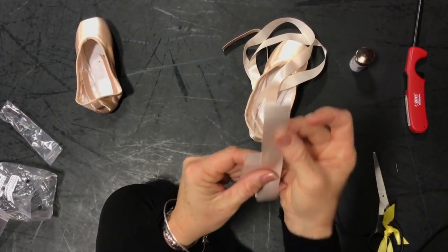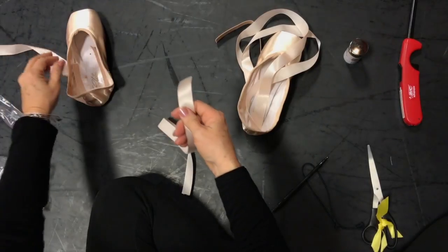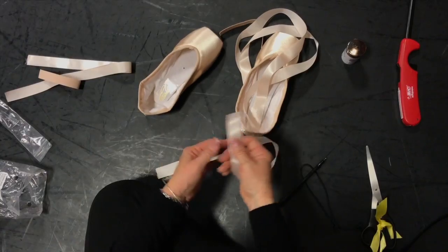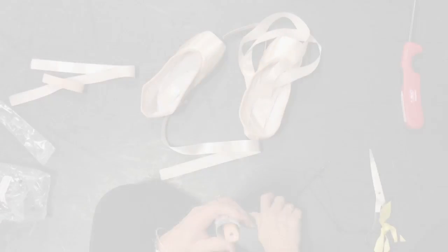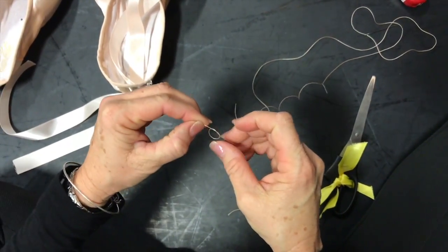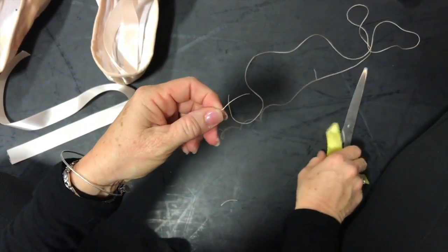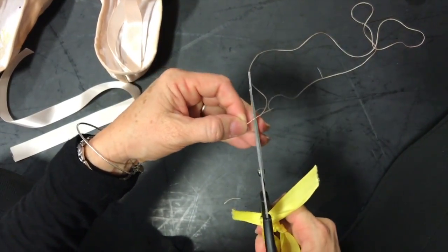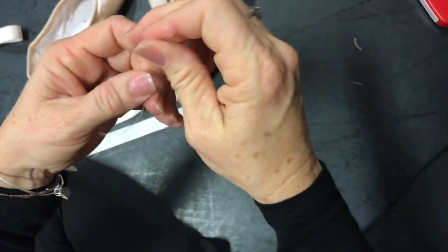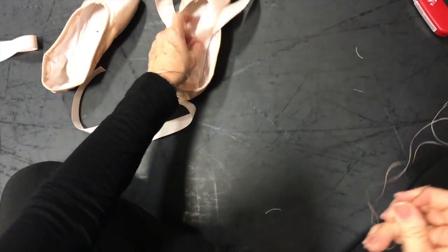Please note and remember: you have a shiny side to a ribbon and a flat side to a ribbon — we're going to attach the shiny side out. I'm going to get my needles ready. You're just going to tie a knot in the end of your thread. With the stitch kit thread, just one knot; if you're using regular thread, double the string and double knot. Now it's ready to go, and I have enough to do at least one shoe, if not two.